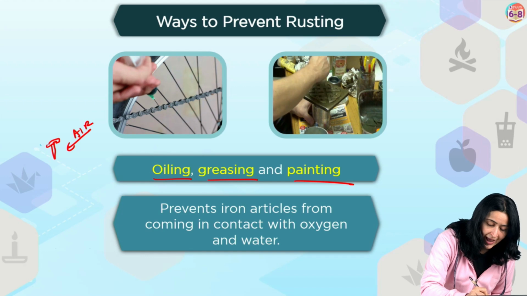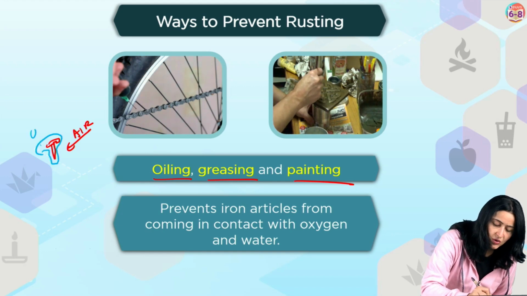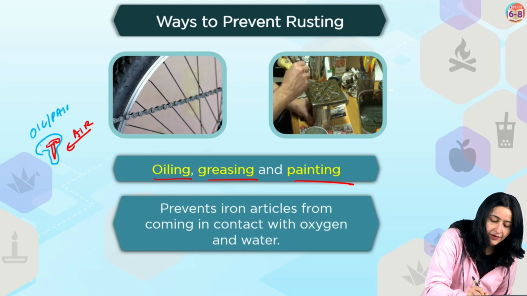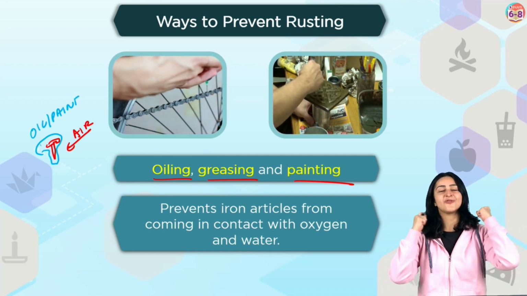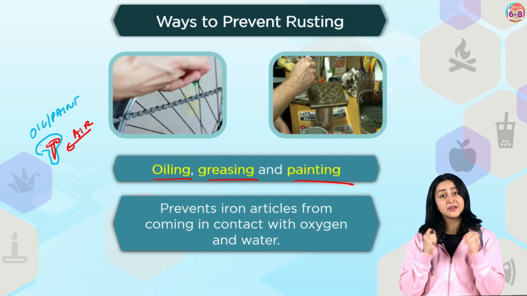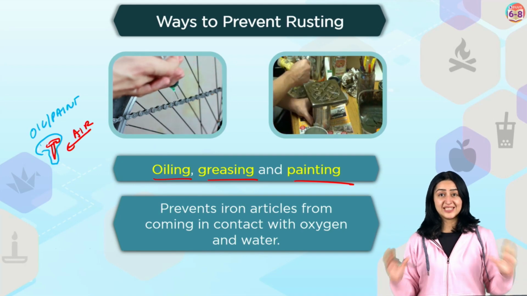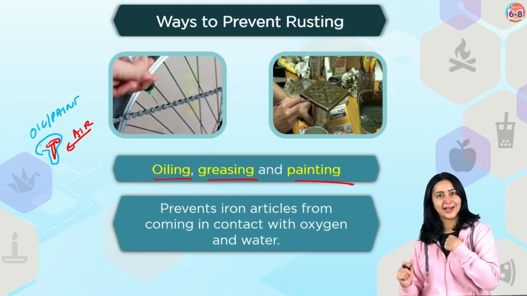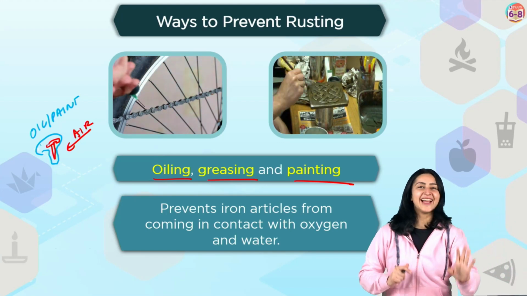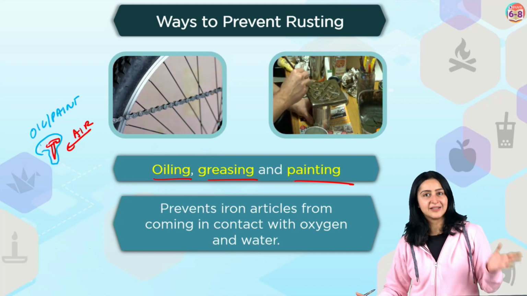Let's put this in blue. And you basically coat it with some sort of grease or oil or paint or something which acts like a Suraksha Kavach, like an armor. Because of that, that damp air cannot reach the iron. Very simple. You're giving it a jacket, like I'm wearing a jacket to not feel cold. Like that, you're giving it a jacket so that the damp air cannot reach that iron substance.